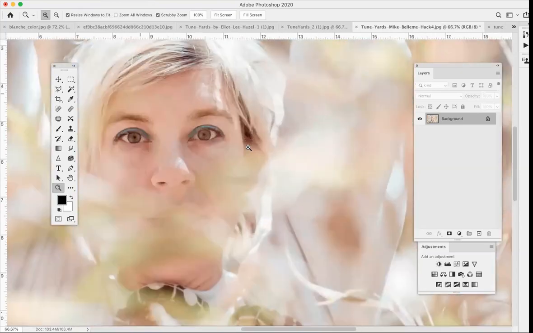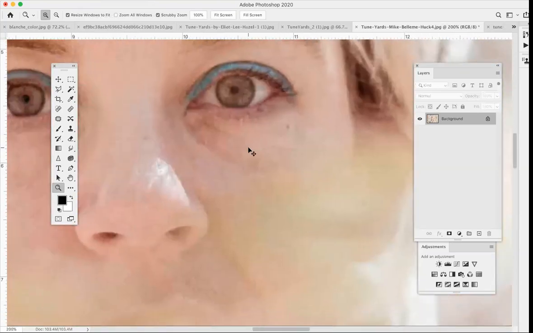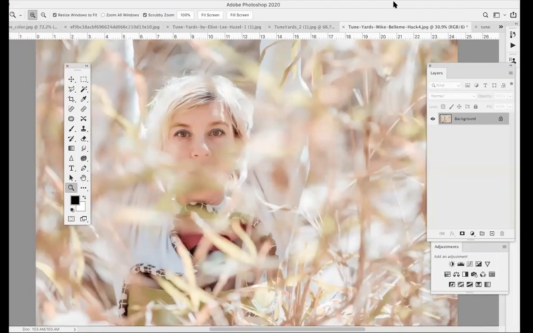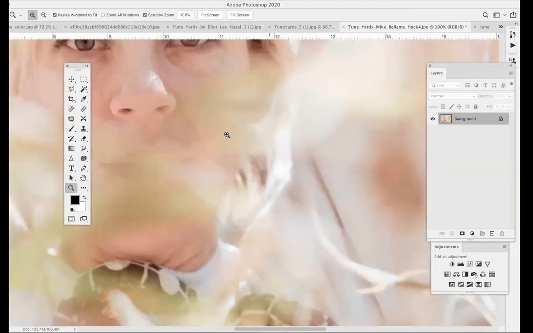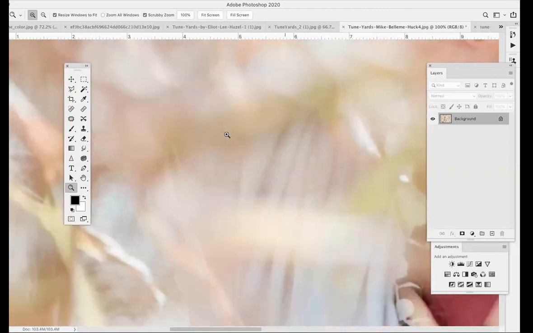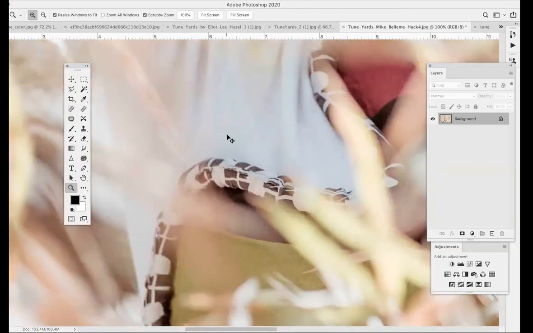Let me zoom in. Okay, so that one looks pretty good.